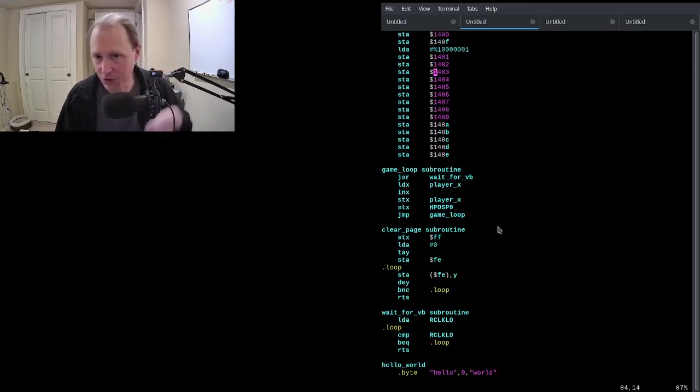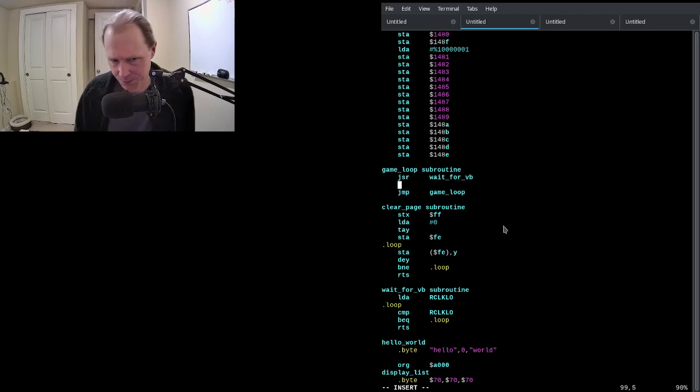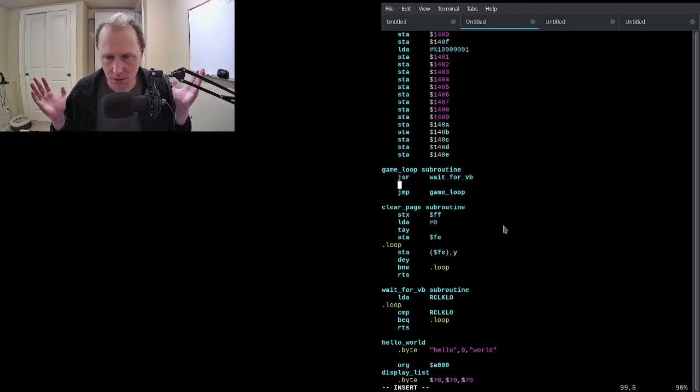So here's what we're going to do. Let's get rid of all of this. What we're going to do is we're going to look at the joystick. And if it's pushed to the right, we're going to move the object to the right. If it's pushed to the left, we're going to move it to the left. If it's neither of those things, we do nothing. So, how do you read the joysticks? Here we go. Getting into the infamous Atari 5200 analog joysticks.